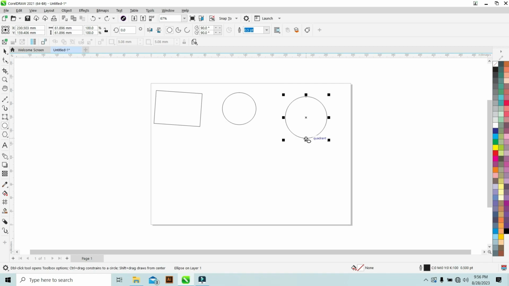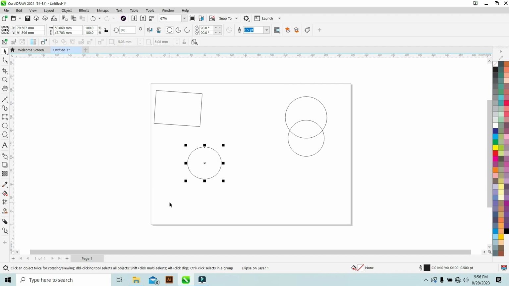See, you see the ellipse, and that center point is in here, that center point is the edge of this ellipse. Okay, and other things are the same way you draw the rectangle.